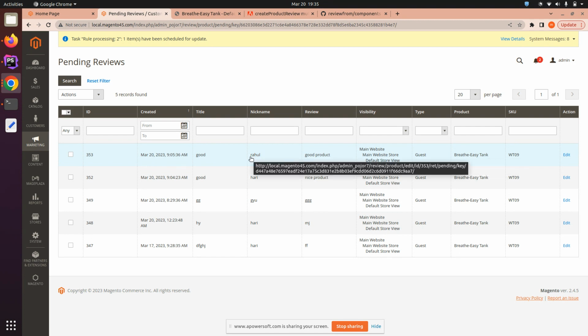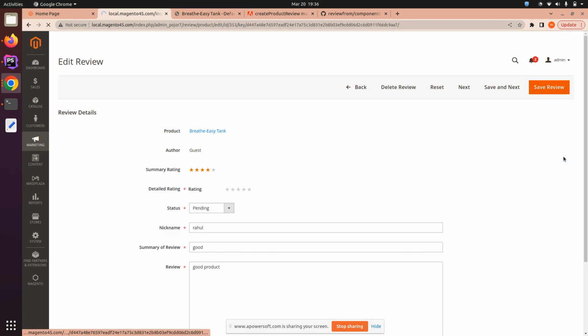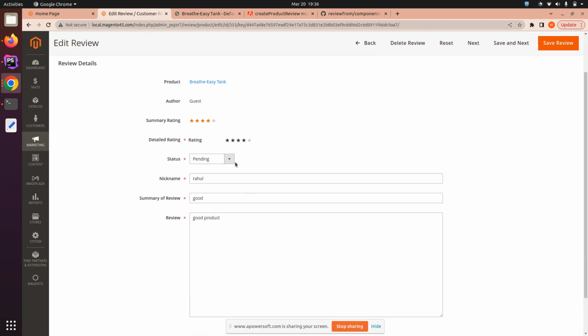Actually the functionality is there in Magento that the reviews will be shown on the admin side. So here on the admin side you got the data, and you can just approve it. It's pending, so approve it and save it.